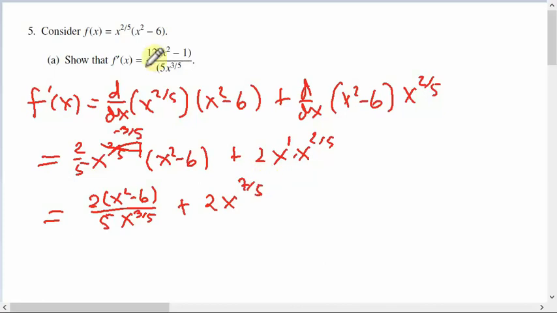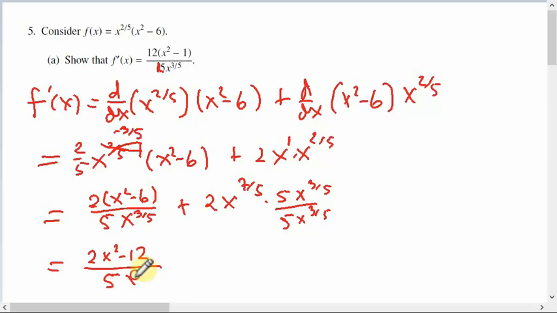Now you can see what I have to do is I have to combine them as a single fraction. I'm not sure why that parentheses is there, but ignore that. But then need 5x to the 3/2. That means I need to multiply this one by 5x to the 3/2 to get that common denominator, divided by 5x to the 3/2. That'll give me a common denominator. So here I'm going to just go ahead and multiply this out because we're going to have to combine things. So here's what I have in my first term with that denominator. And now my second term is going to have that denominator. And here's what I get.